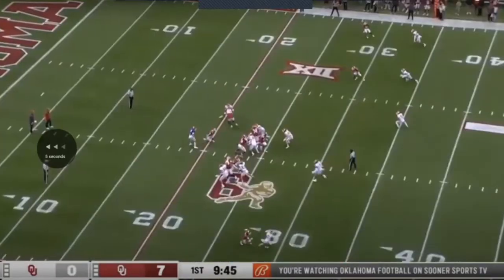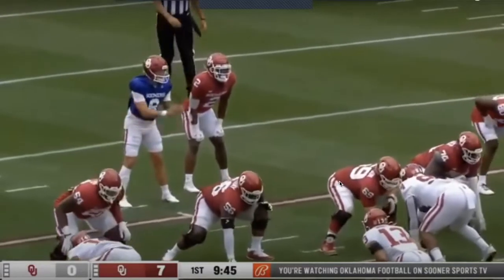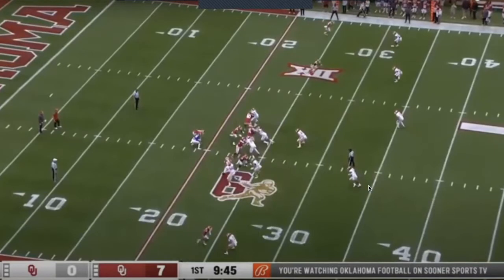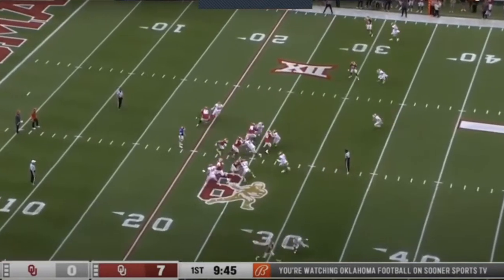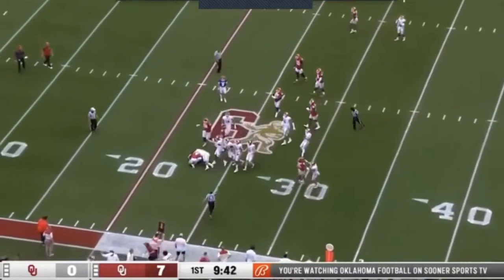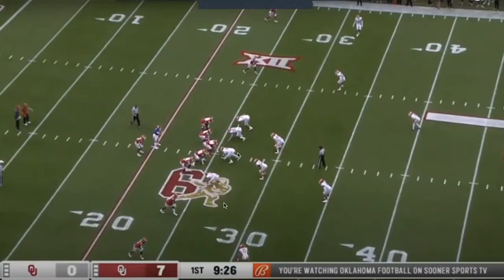And this is a real look at Robert Spears Jennings get up in this. Robert Spears Jennings right here. This is a run. He triggers and gets up in there. That's really, really good for a true freshman. 2nd and long here on this first play. Look at the splits here. He's in a 1 technique and a shade. He's in a 5. And look at the splits.